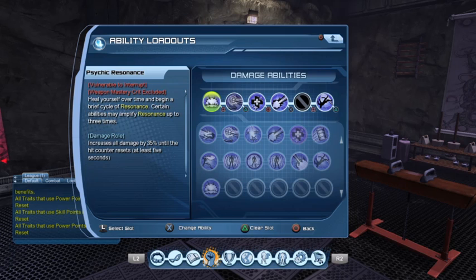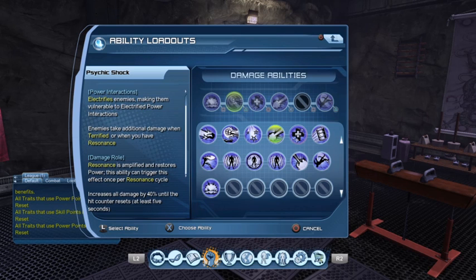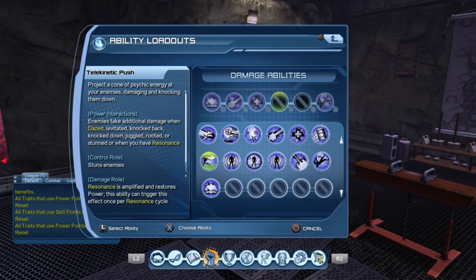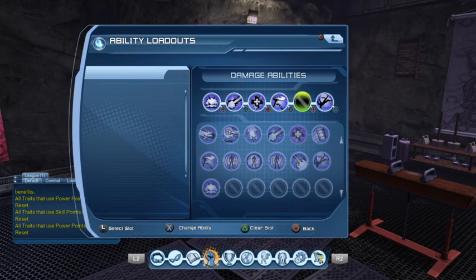Essentially, I want powers that work with the resonance of Psychic Resonance. So for this one, I will go with Psychic Shock. The reason I want Psychic Shock is that if you go down and look at the damage roll, it says resonance is amplified and restores power. So that's why I want this. What else can we take? Telekinetic Push. Again, if you go down to damage roll, resonance is amplified and restores power. So that's why I'm going for this one.